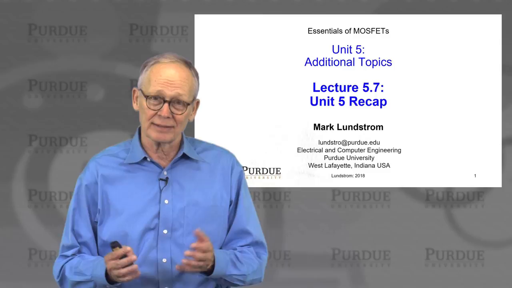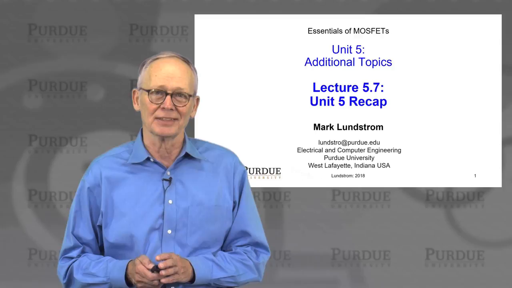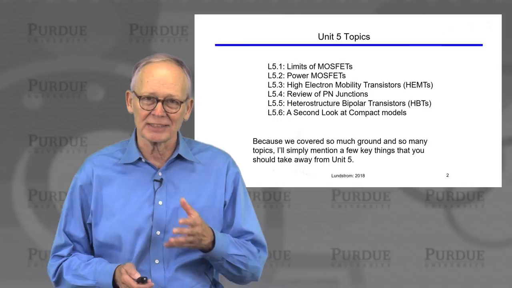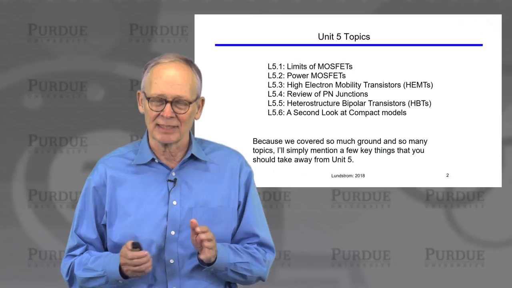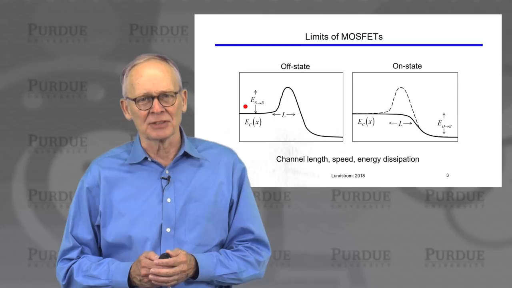We've come to the end of Unit 5 and to the end of the course. What I would like to do in this lecture is just quickly review some of the key points of the wide variety of topics that we've discussed in Unit 5. We began with a couple of lectures on MOSFETs, continued the discussion on MOSFETs, but then also looked at two different kinds of transistors: the HEMT and the Bipolar Junction Transistor. And then we said a few words to wrap up the course on compact models.